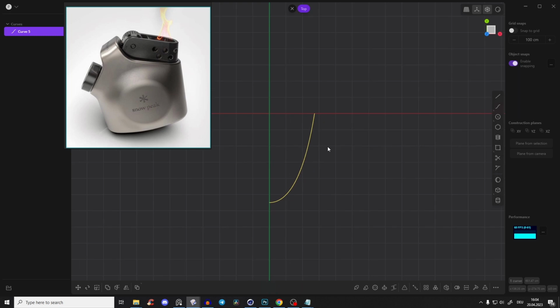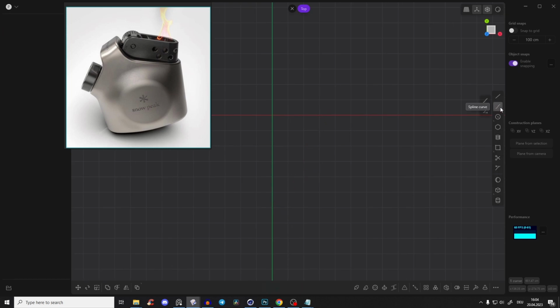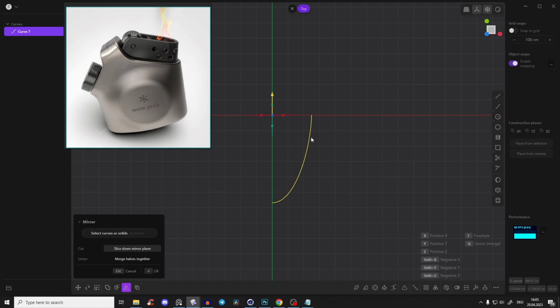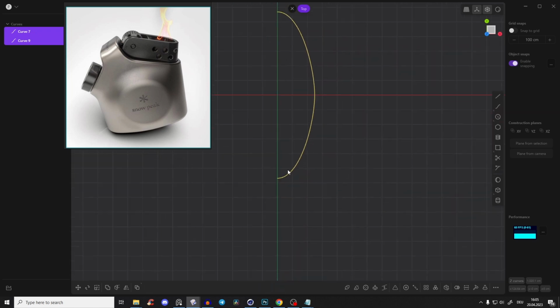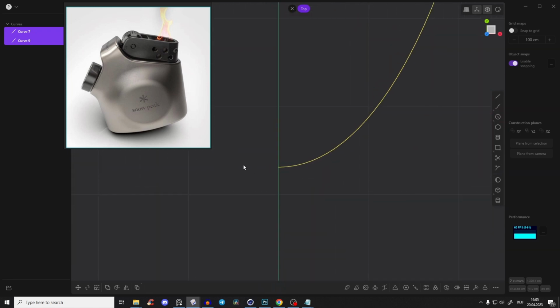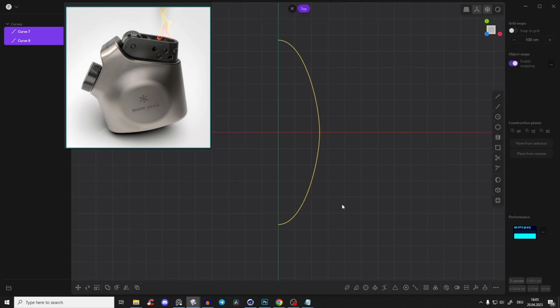And then just here. Of course the same goes for the other points. First point here and then one point here, and then it has to be straight. You can't do something like that. So something like that. Now we can press Alt X and mirror it over. Now you see everything is smooth here, and when we mirror it over, it will also be very smooth.